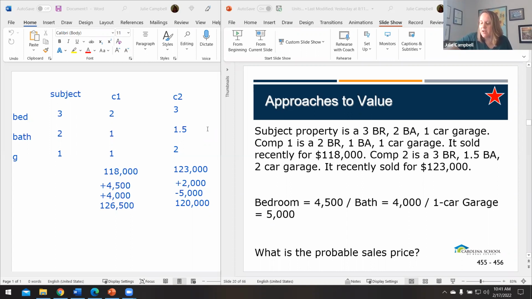And once they go through and make all their adjustments, at the very bottom, you have adjusted value. These are the comps as they relate to the subject. If you were to study 157 Potter Drive, the comps would be different because the subject property is always different. You always study the comps as they relate to the subject.